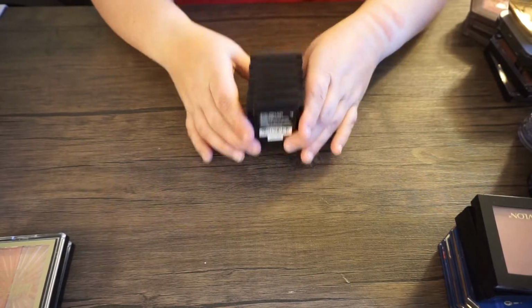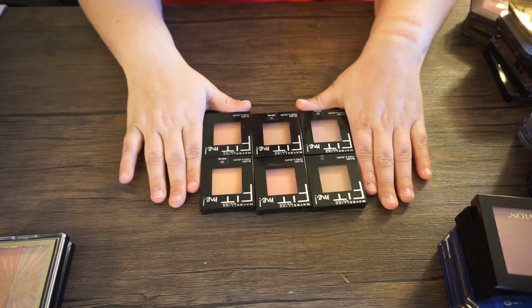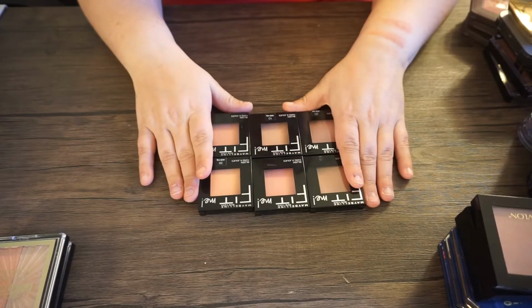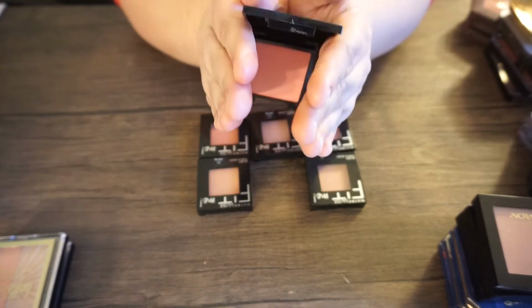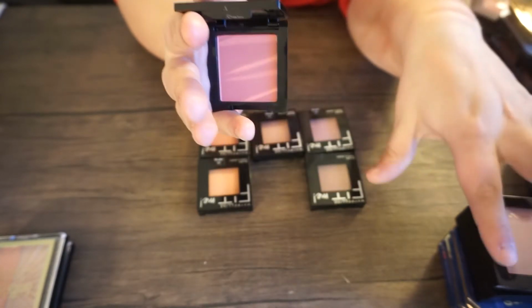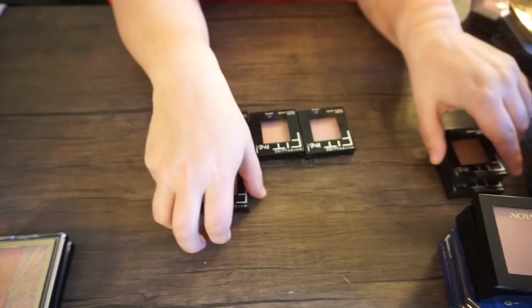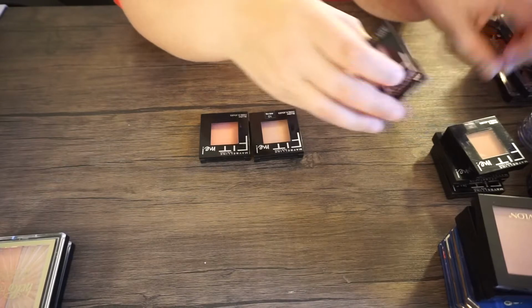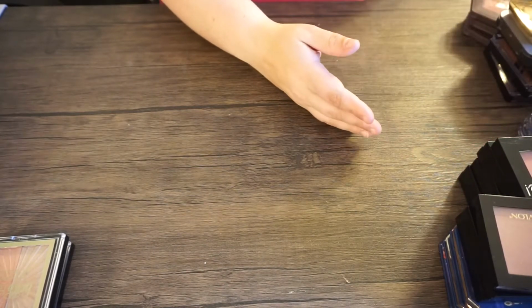I have 6 of these Maybelline Fit Me blushes. So all of these will be staying. I do use them quite a bit. They all look like they're the same shade on camera. I don't know how to fix that, amp up saturation maybe, but there, that shows a little bit better of the color. Apparently my lamp in the corner of my room is just too bright and the white coming out of the window isn't helping, but we've got Rose, Nude, Coral, Mauve, Buff, and Peach. So, I mean, doing so far so good. We'll have to see.